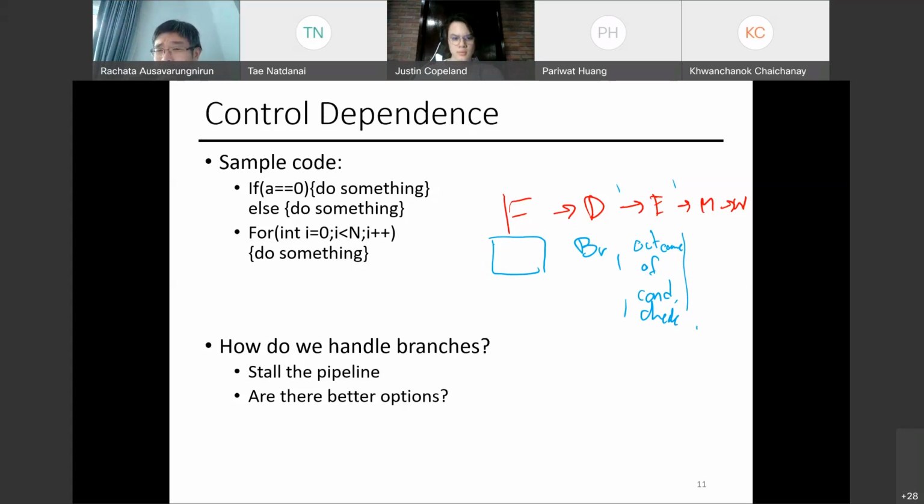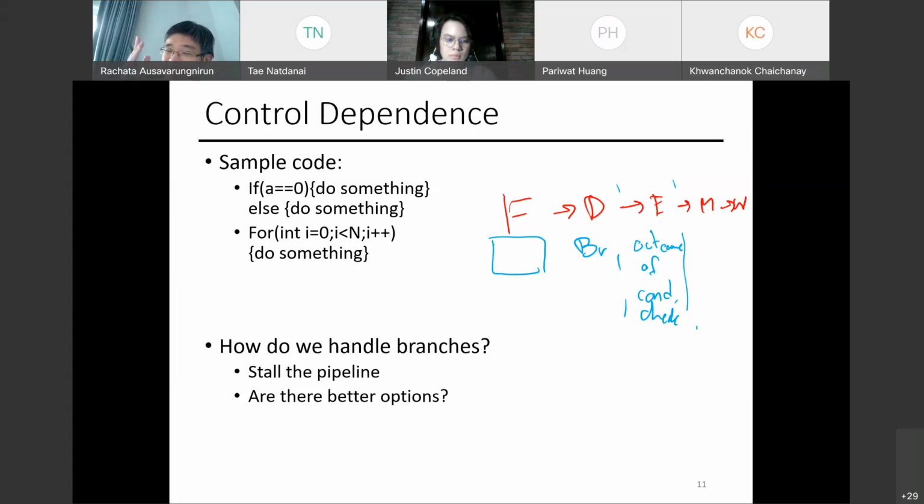Last question, if I'm branching based on certain addresses, where do I know that? This one can be in various states, right? It can be an immediate. In that case, it's in decode. It can be from a register. Again, it's in decode. But what if you have to do this address plus 10? Then that's execute, right? So that kind of depends as well.